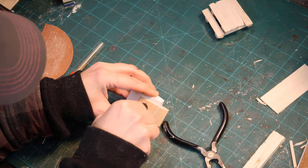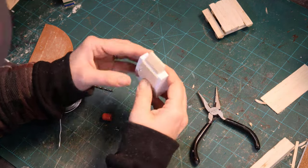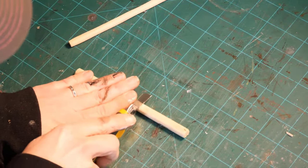Now I'm drilling some holes for a handle. It's the easiest way to make a handle: just grab a wire, put some glue on there, and stick it in there. Yay. Okay. Now what are we doing?